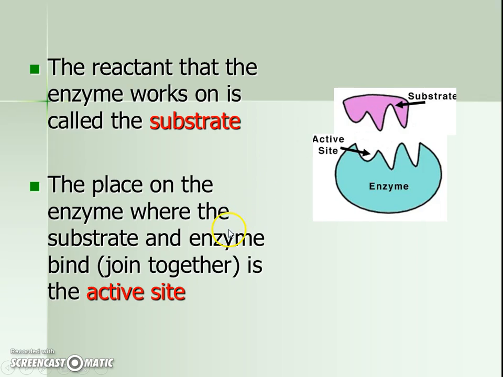That's what the enzyme's really good at. And the place where they link up like puzzle pieces and match up and touch eventually, we call that the active site. They join together there. And right there where they join, that's where the chemical reaction will occur. Whatever activity needs to happen.